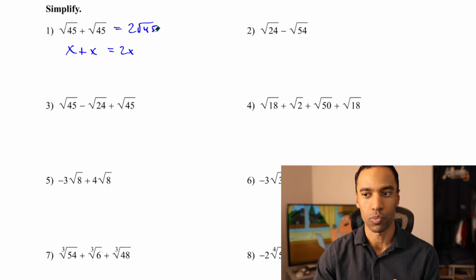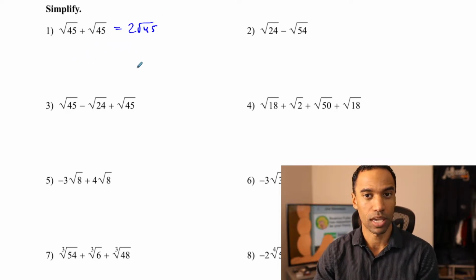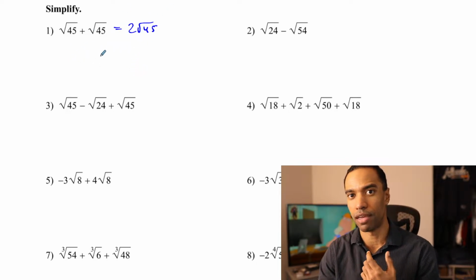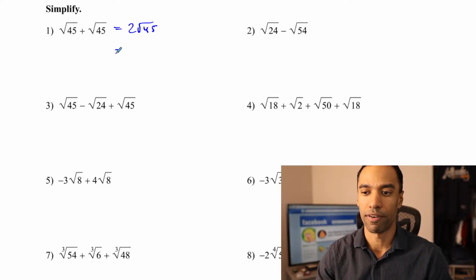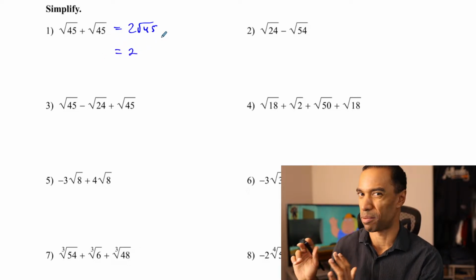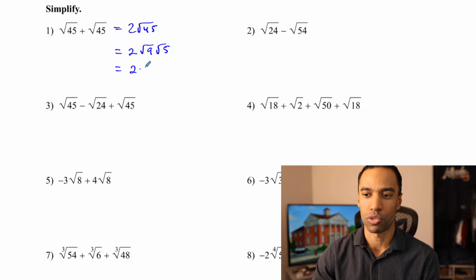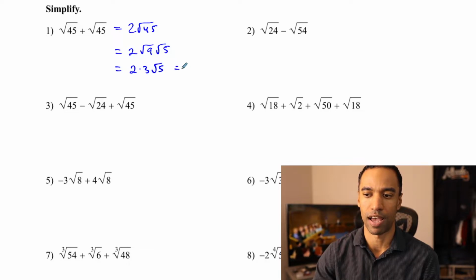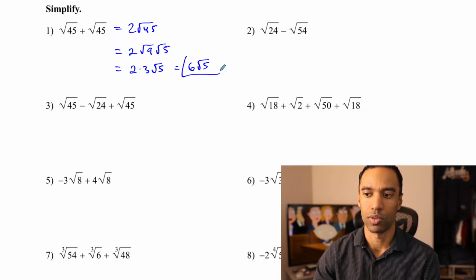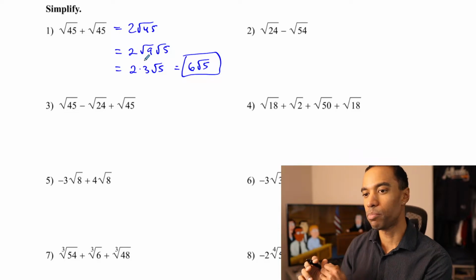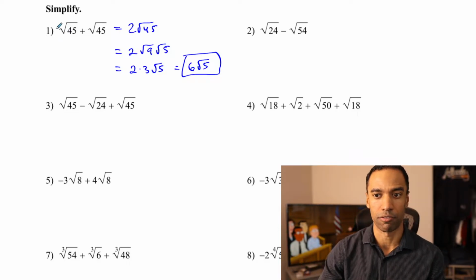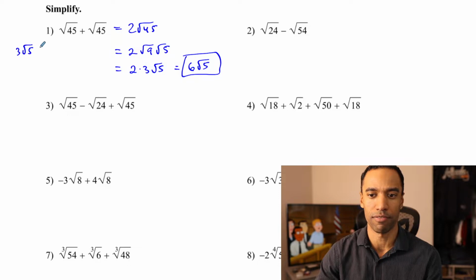Now there's one difference with something like this here though. X can't be simplified, root 45 can. See, the square root of 45, and this is one of those things where eventually I'm going to go a lot faster with this, but root 45 is root 9 times root 5, and the square root of 9 is 3, so 2 root 3 times 5 becomes 6 root 5, which ends up being our answer. Now, I simplified last. I could have simplified first, root 45 being 3 root 5, plus this root 45 being 3 root 5 also would have given us the 6 root 5 we're looking for.